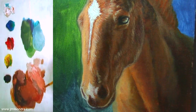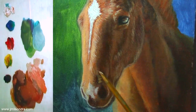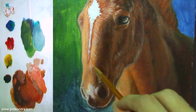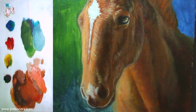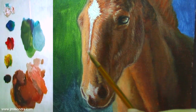Okay, and I'm going to add some yellow and red. I'm going to add more shades here. There. Okay. One more yellow and red, guys. Or just, you can use orange. Yeah, just red and yellow. And let's add more orange here.